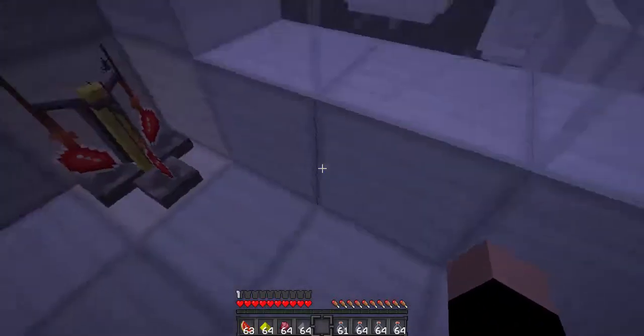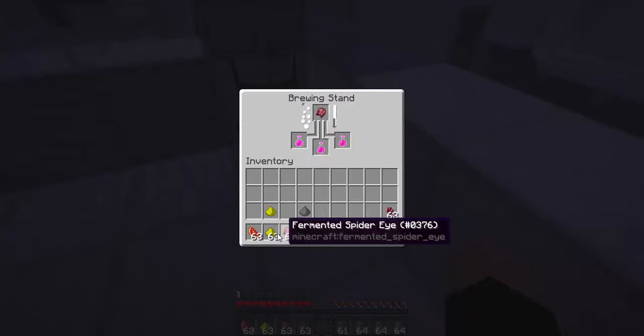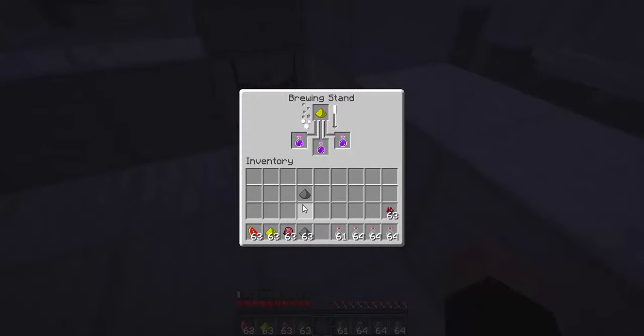I think I could probably kill myself with three. If not, I'll have to make some more, but that won't really be a problem. All right. This is a slow, long, drawn-out process. That's what I thought. Healing? Now, a fermented spider eye, I should make that harming. If I am correct, which I believe I am. I've done quite a bit of this. Not specifically this potion, because melons are hard to come by in vanilla. But this basic idea... So, perfect, harming. Now, the glowstone dust should make it harming too. And the gunpowder should make it a splash potion.